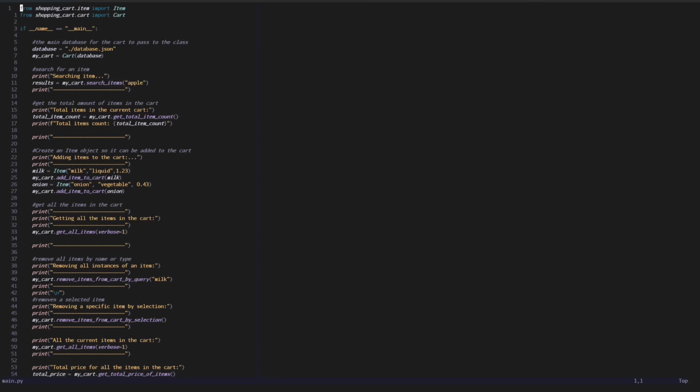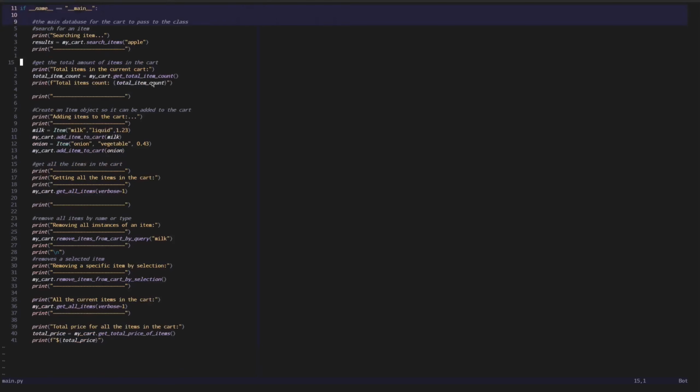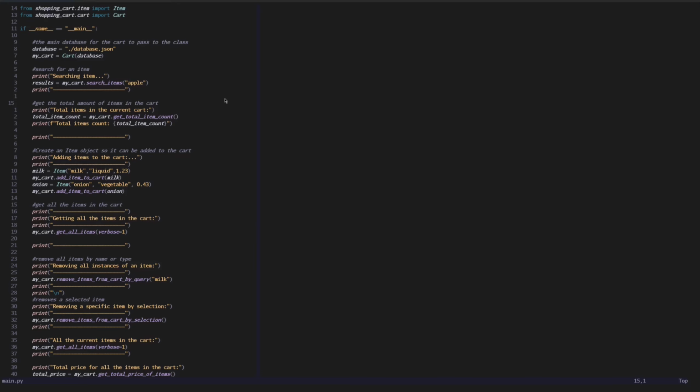So in main, what I did is import the classes I need. Again, remember, this is now you testing all your program. All the structure, modularity, all of that are in the subfolders, classes, methods, and all of that. So we have the item class, we have the cart class, and we're just calling in our main function in here. You can see some of these comments in here. The database will be this file, the one I just showed you, database.json. And for cart, we need to pass that one. So we are instantiating an object of this class, and we're passing in the database. Now we have a fully functional cart object.